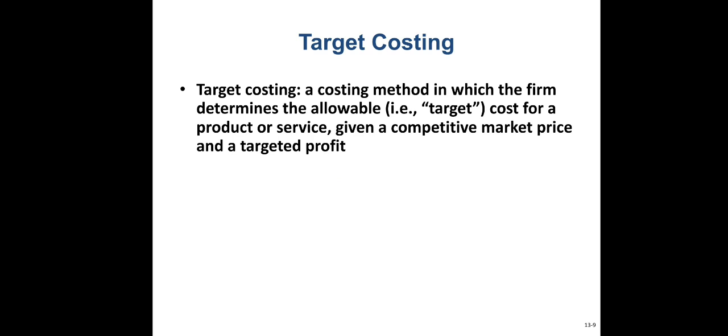So target costing is like this basically. Let's say you have a business, you want to introduce or release a product. Target costing means you have set the cost for that product before you produce. So let's say you set the cost for your product is $100. So you have to do everything that you can to produce the product at $100 or below. Otherwise your business cannot compete in the market. So it is like that.